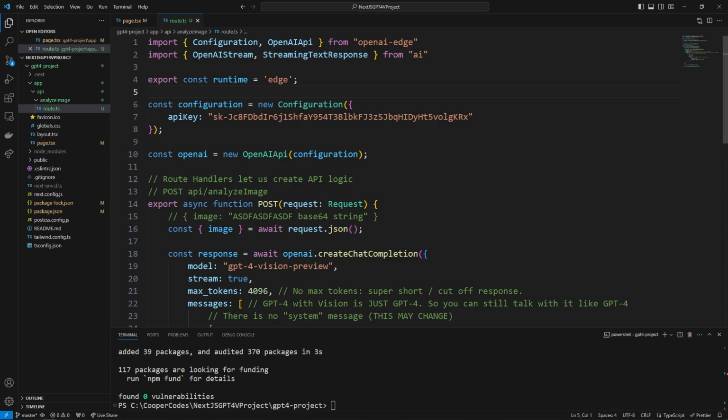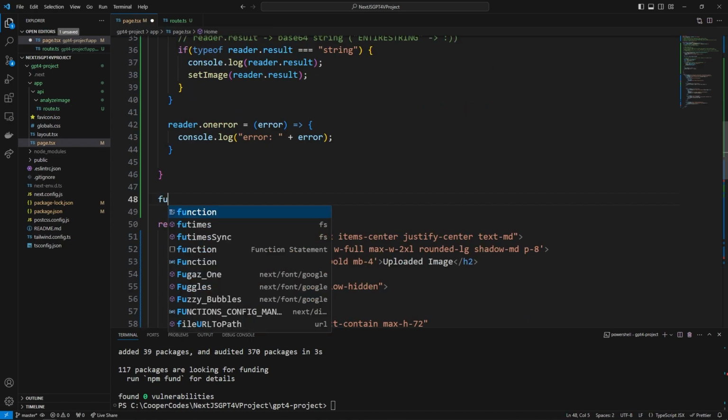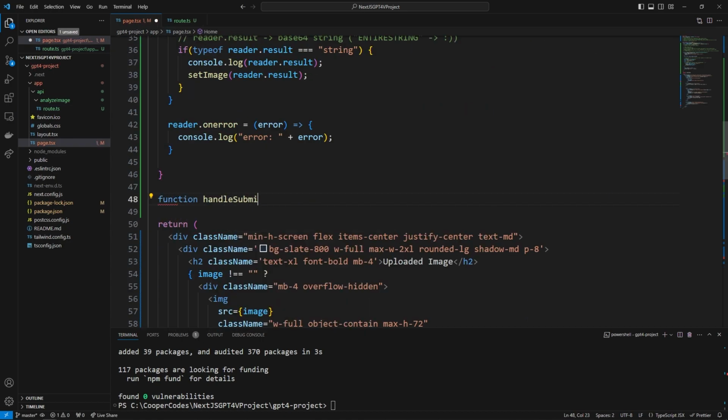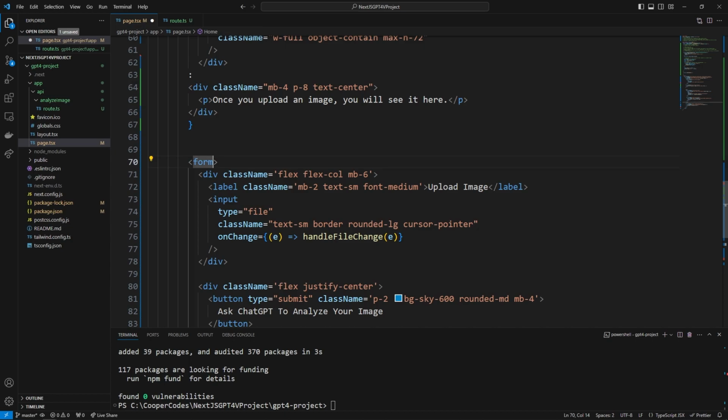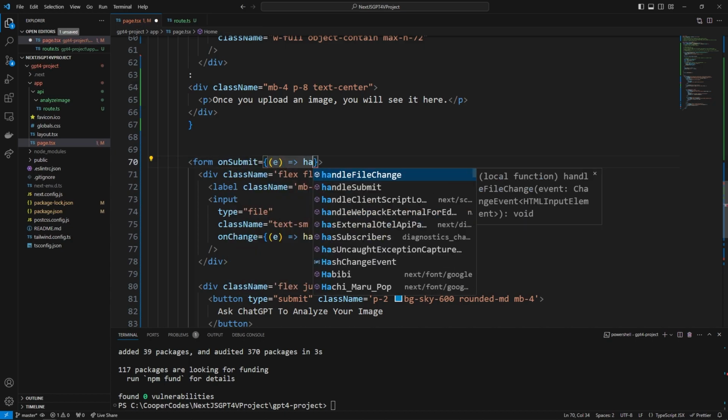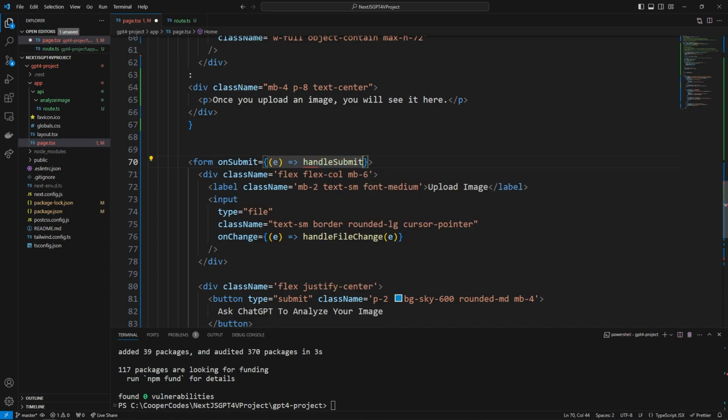So let's go over to our front end and make a way for us to call this specific API, analyze image. So I'm going to go back over to page.tsx. I'm going to make a function called handleSubmit. This means that when we submit the form we created, we can call this function here. So I'm going to say form onSubmit, take the submit event and pass it into handleSubmit like this.